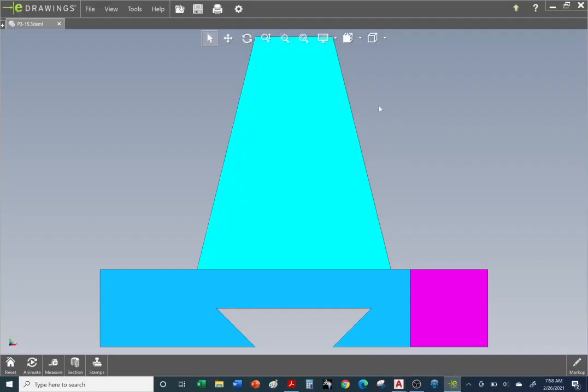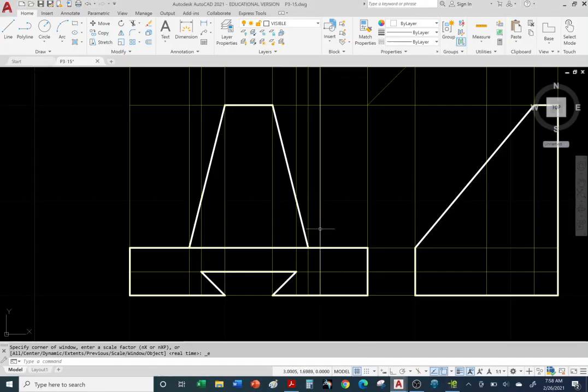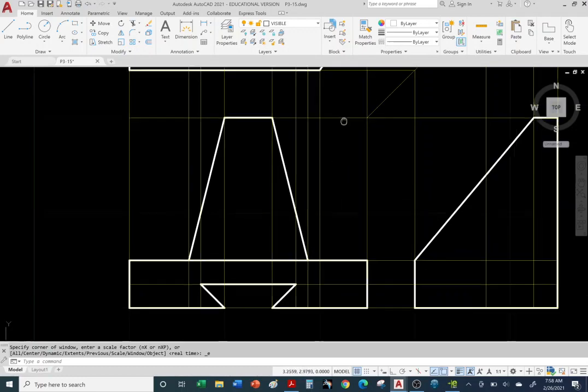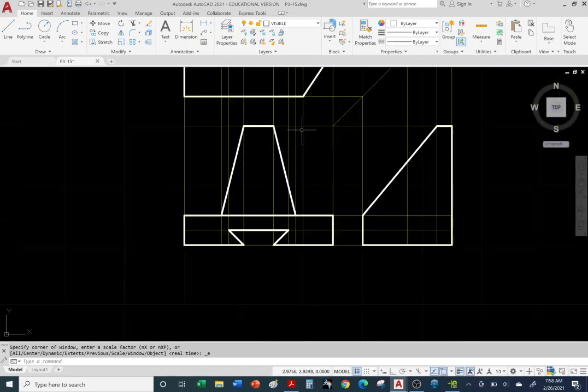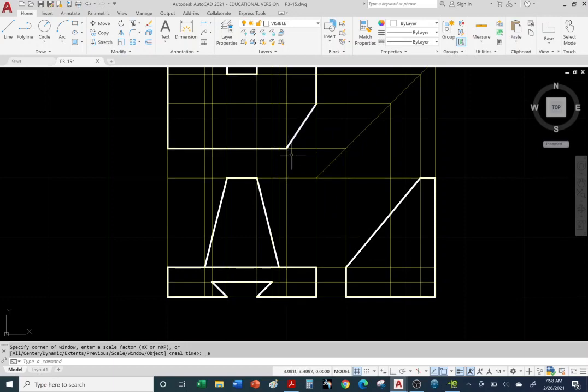Okay, so we have all the object lines in our front view in AutoCAD except for this one. So we're missing this line. Okay, so where is this line? So let's go back. We're missing a line in this area. We have everything else. Okay, so if we go to the top view, it's this corner or this vertex here where this chamfer is located. So at this corner, we're going to come straight down.